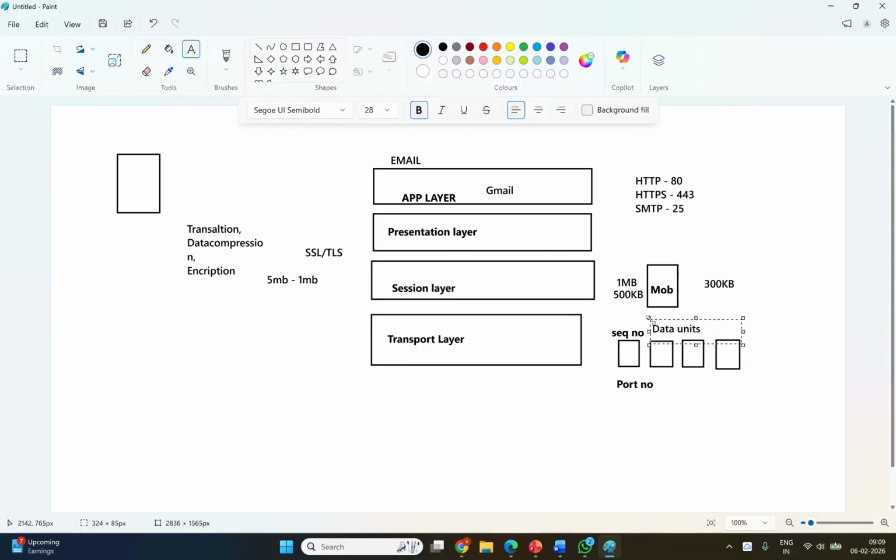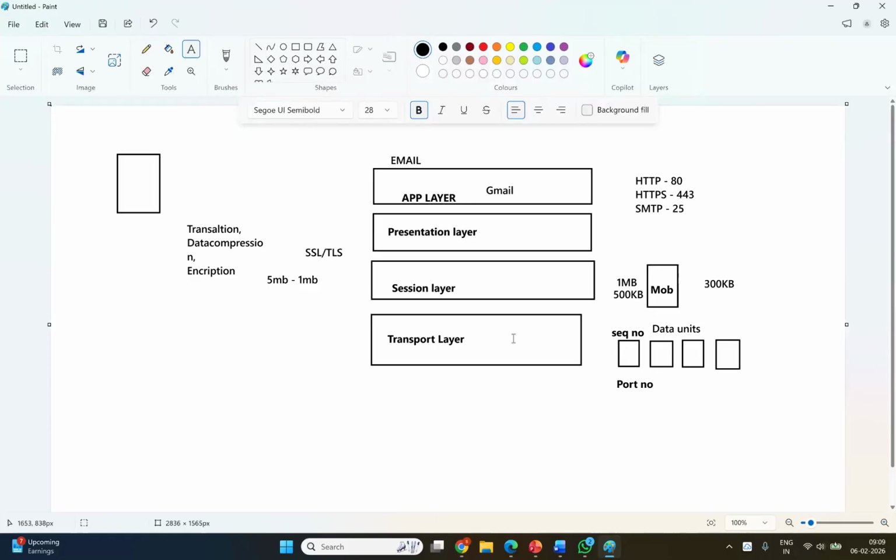First of all, they'll give a unique sequence number and the port number. By that only it can recapture it. You can consider that we are sending a specific object through a pipe, broken into pieces. At the other end, your friend is going to collect all the parts of that object and assemble it again.